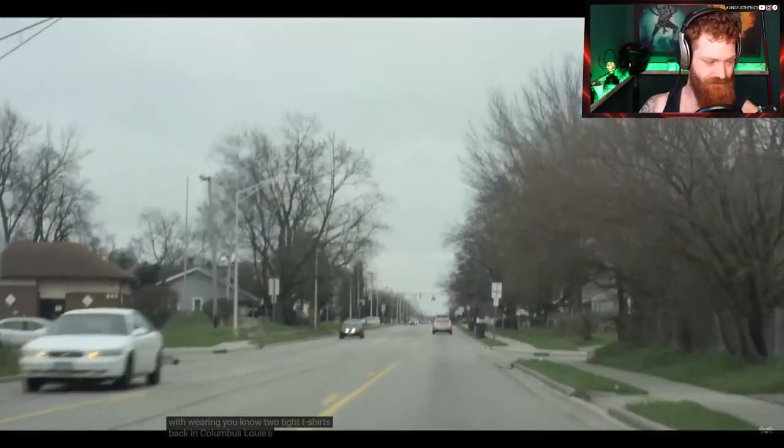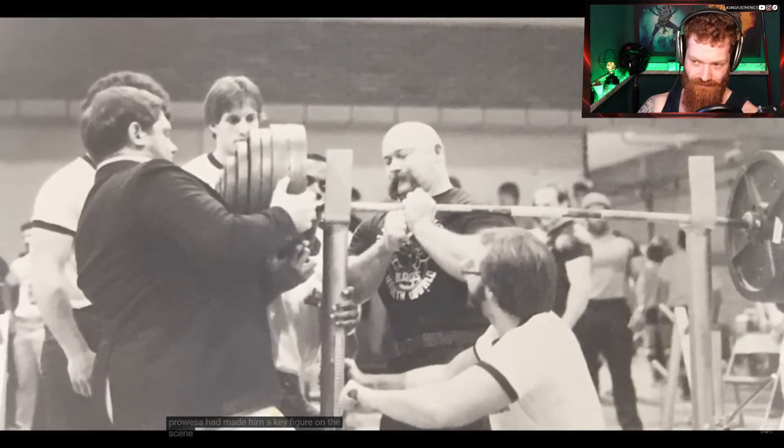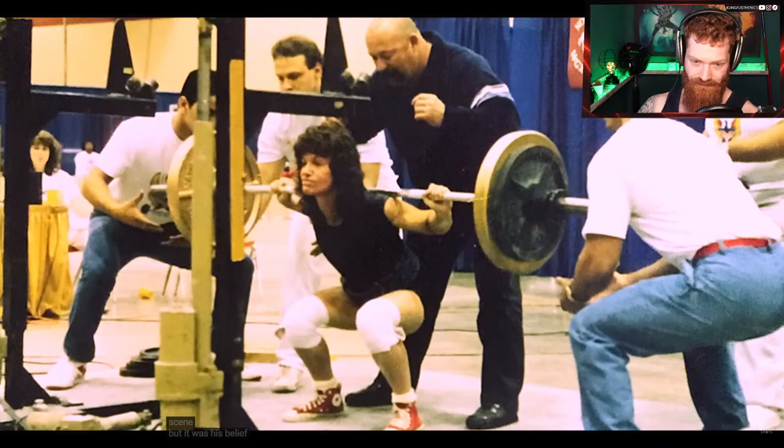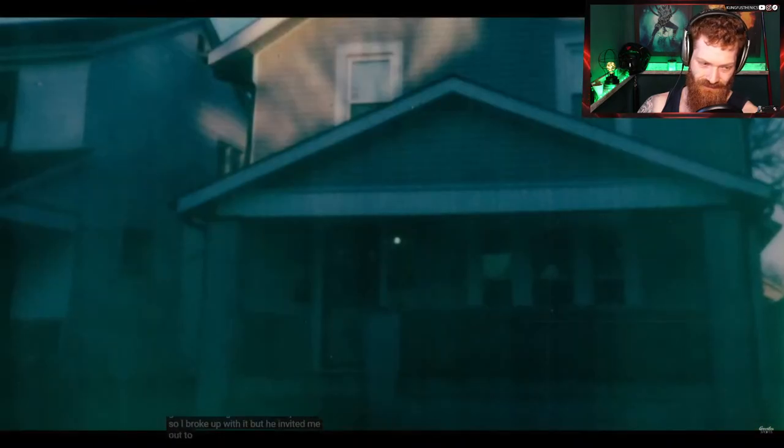Back in Columbus, Louie's passion and prowess had made him a key figure on the scene. But it was his belief in others that led lifters to join him. When I met him, I had never had anyone tell me that I was going to be great at anything. It was life-changing. My girlfriend thought I'd lost my mind, so I broke up with her. But he invited me out to the garage.